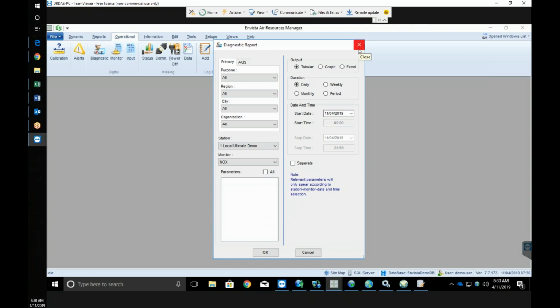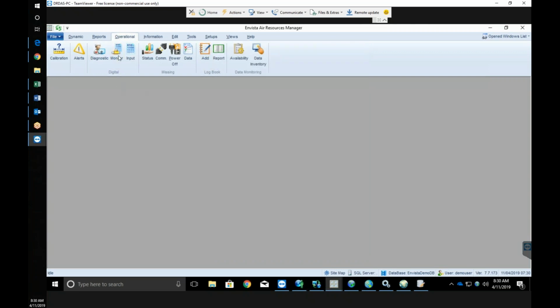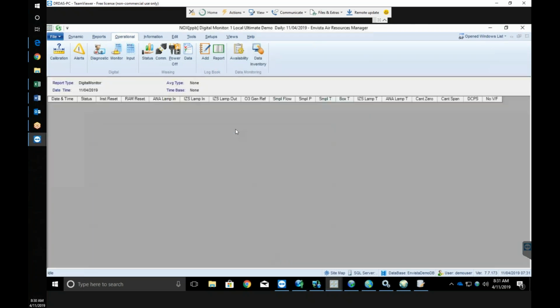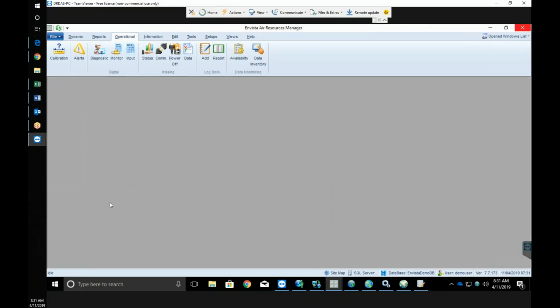Again, one of those things is maybe the pump's going out, so a flow rate or pressure going down would help you identify that. Digital monitor status reports allow you to see if there's any instrument alarms. I don't think we have any, since this has only been up and running for a little bit, but you would just get a line, a single line to tell you that an instrument alarm has occurred.